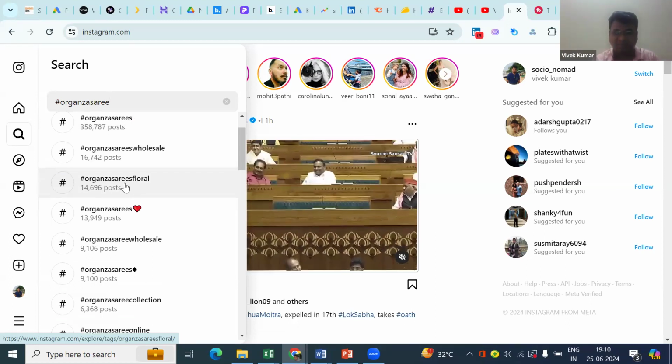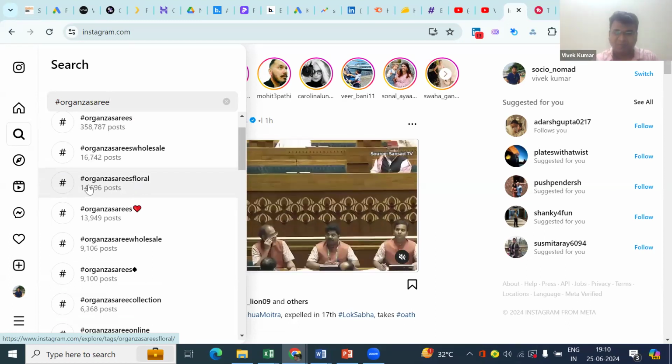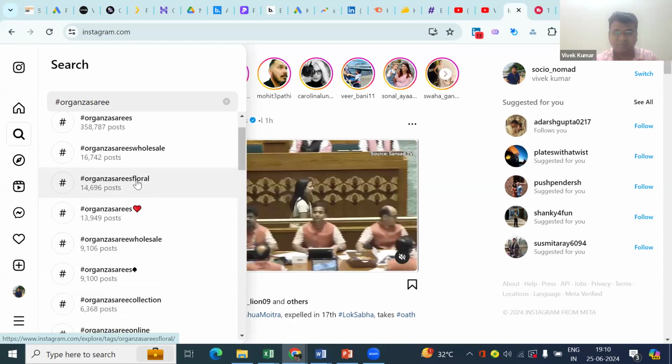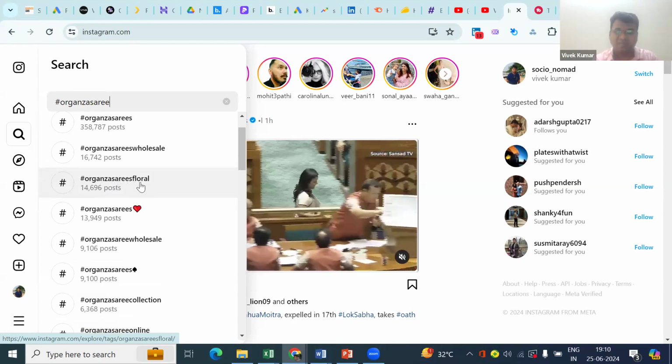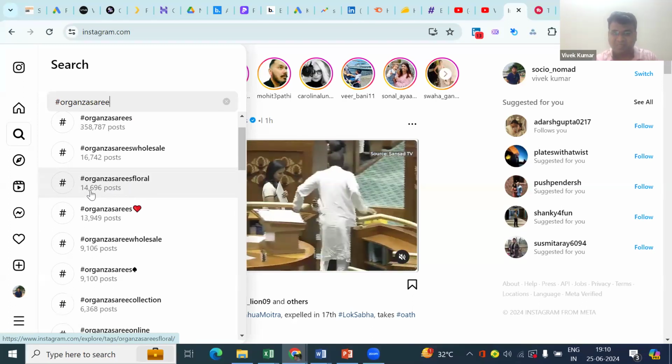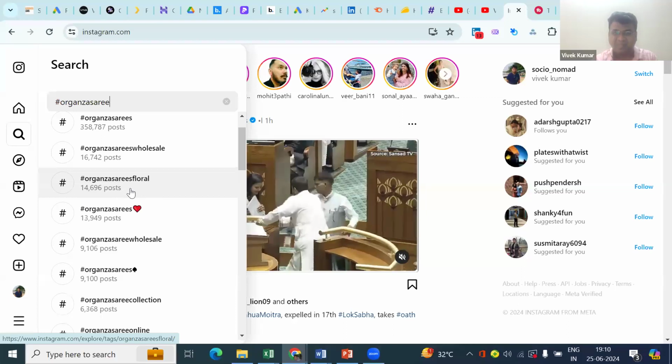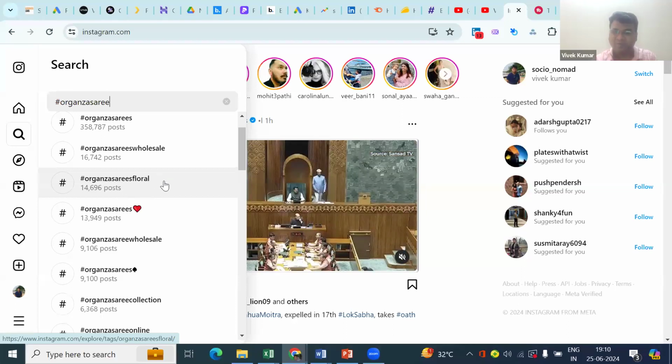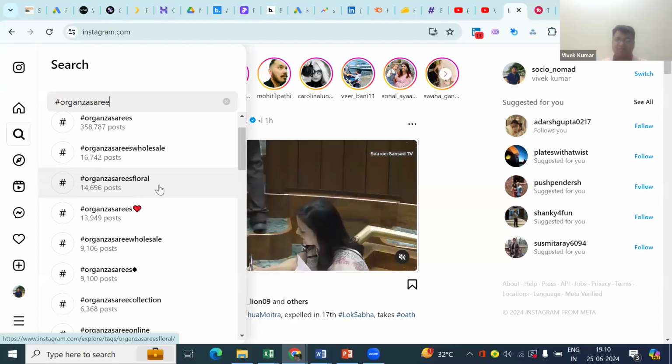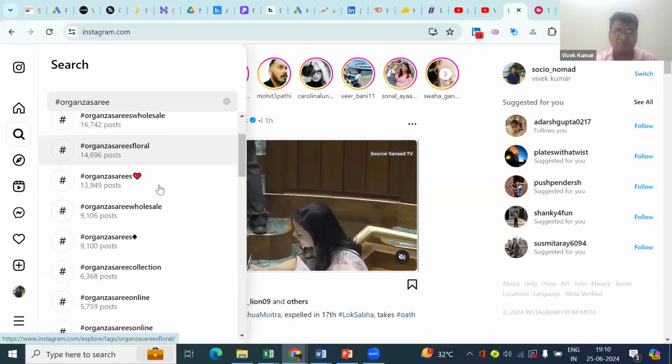For example, if you have something in floral and you think this is a better option, you can pick up this keyword because it only has 14,000 posts. And if it has decent search volume, your content will probably have better reach and engagement.